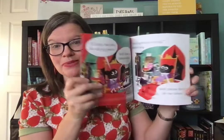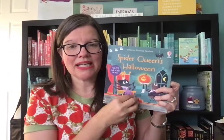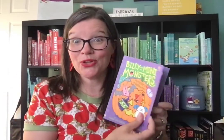Spider Queen's Halloween. This one came out last year. It's in our phonics reader set, and these are all centered on a specific vowel sound. So this is the long E sound with the double E in Queen and Halloween. Now, this whole series is the cutest. They're hilarious. The whole text rhymes, and the main characters are all some kind of animal or insect, and they're really funny. So they're great for pre-readers just to hear the rhyming to prime their brain to get them ready to start reading. And they're also wonderful first readers for kids who are beginning or learning to read and need fluency practice.